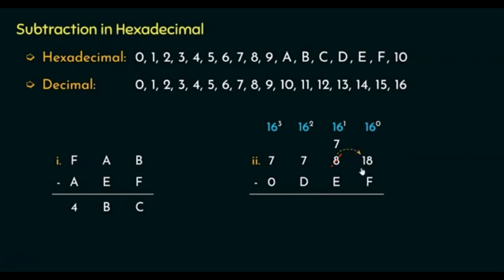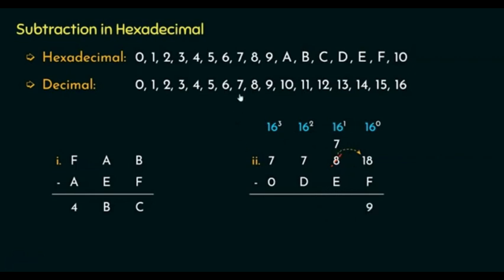Let's figure out what it will be in decimal. So we borrowed 10, that is essentially 16, and we added that with 8. So let's add that. 16 plus 8 will give us the value 24. Now f is actually 15. Let's perform the subtraction. We will get the result as 9. So in the answer, the least significant digit is going to be 9. Focus on the next unit. We have got 7 as the minuend digit, and the subtrahend digit is e.